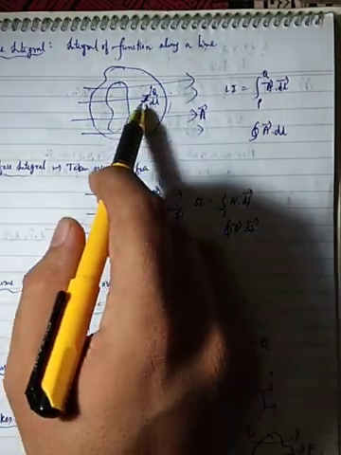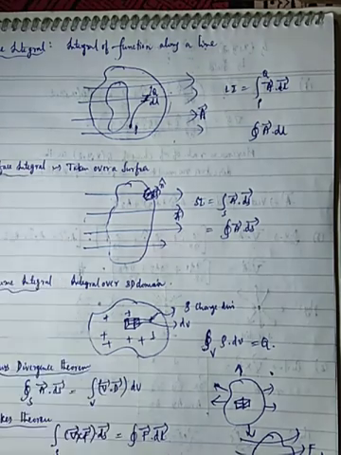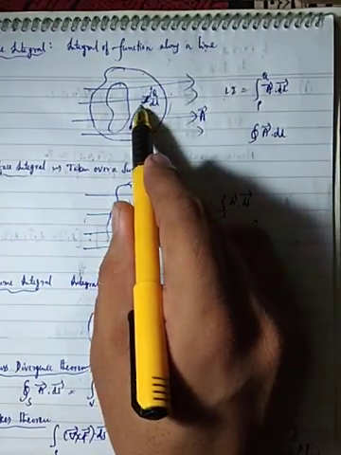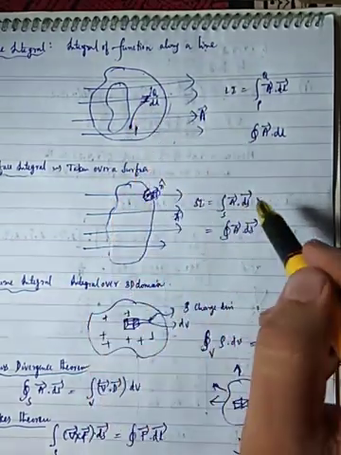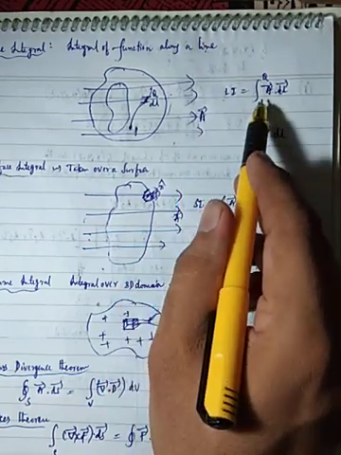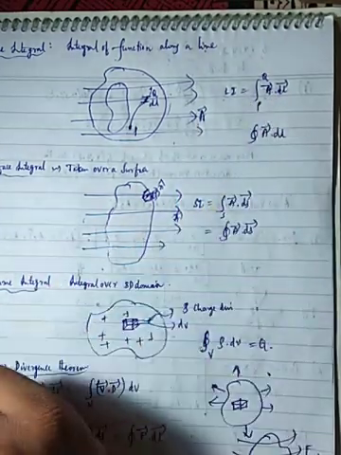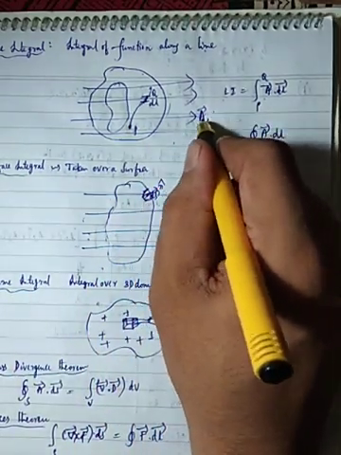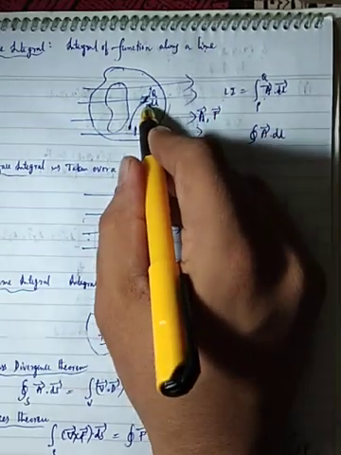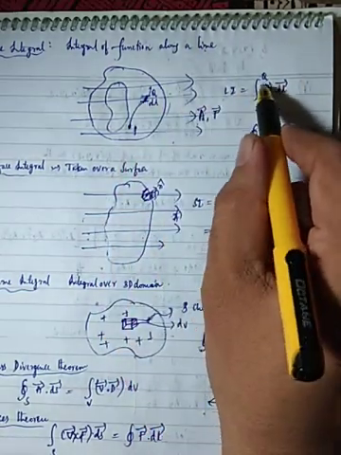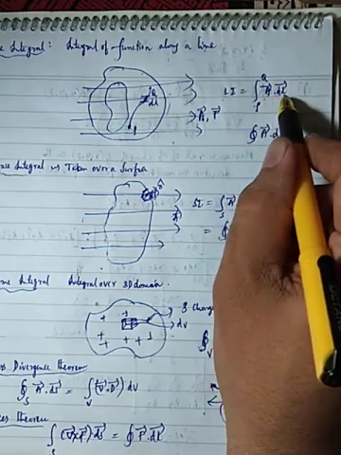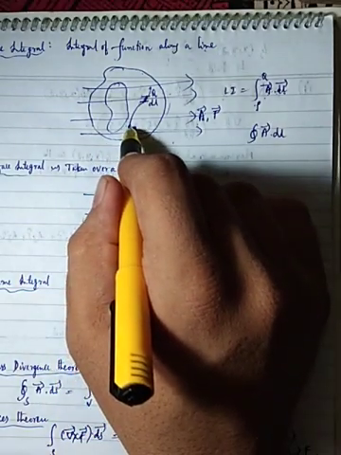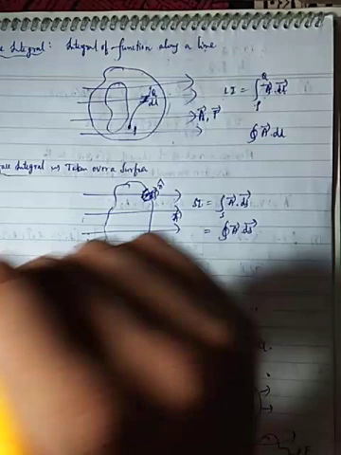If you take this path, then the line integral is the function along the line. Line integral is defined as, if you take a very small infinitesimal path, the differential path, dot it with this vector field A. I will give you a very physical example. If you take this vector field to be the force field, and this is the small distance, and you generalize it between the two points, this is F dot dl. What does it mean? It means work. It is the total work done in moving a particle from this point to this point. That is what a line integral is.